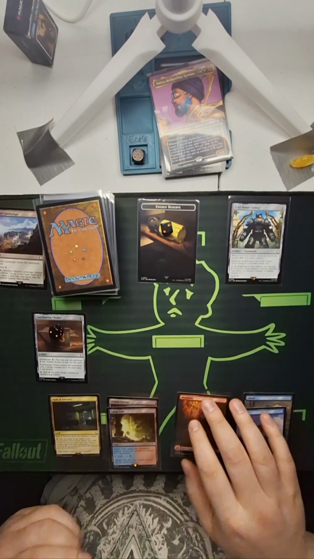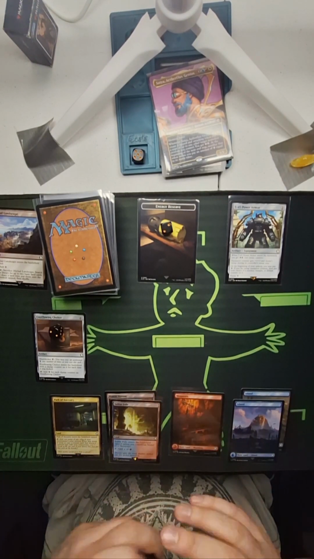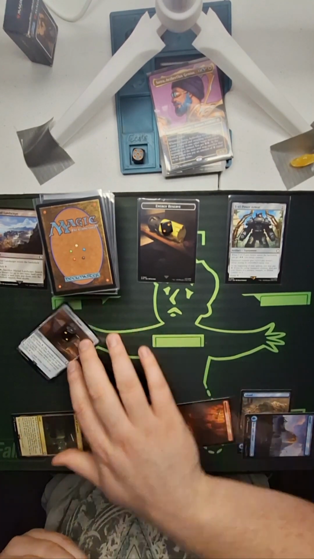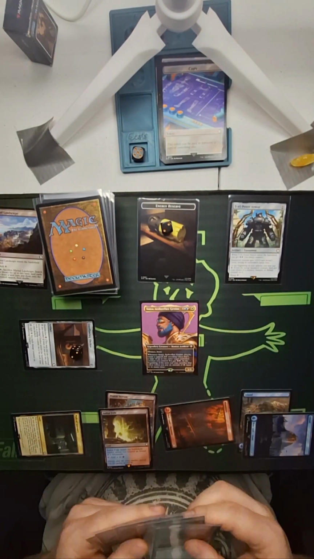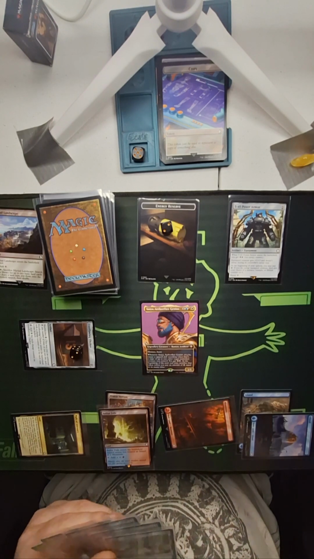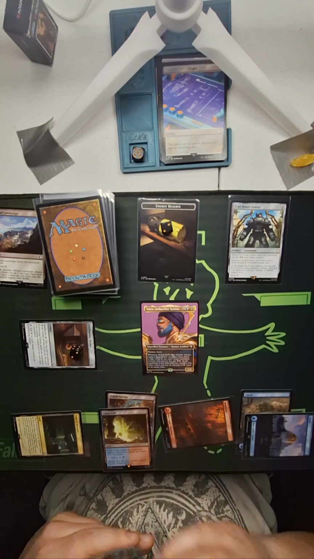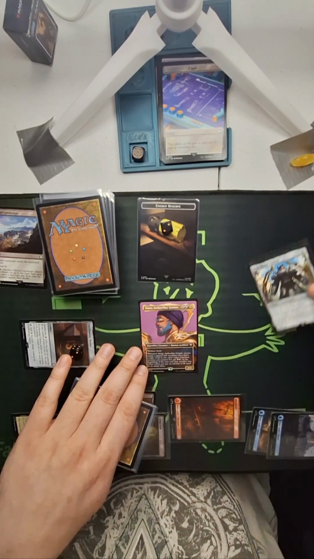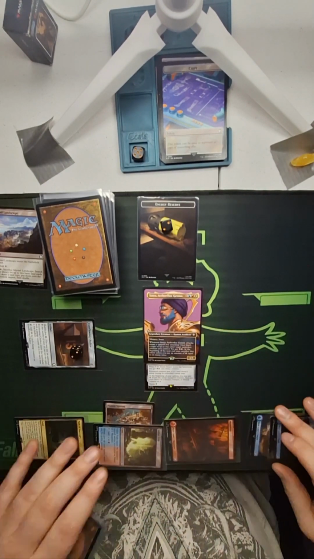Let's go with a Sulphur Falls. Enters tapped unless I control an Island or a Mountain. I've got both. Let's go white, blue, red, and 1 with 1 floating. Casting Satya. 1 floating. Let's go 1, 2, 3. And I will equip the T45 Power Armor onto Satya, making him a 6/8 Menace Haste.